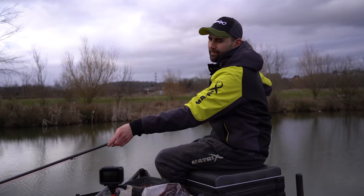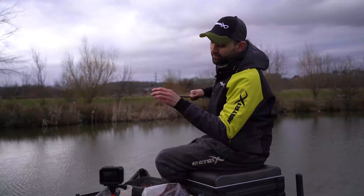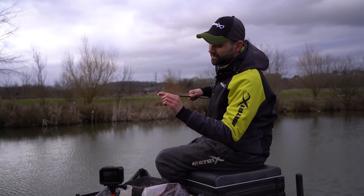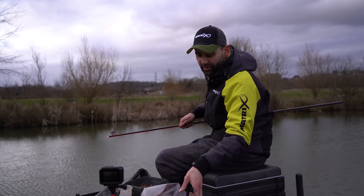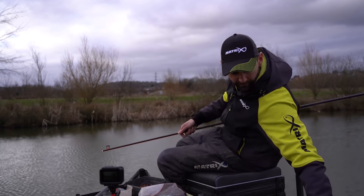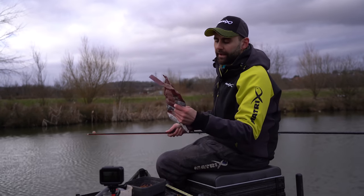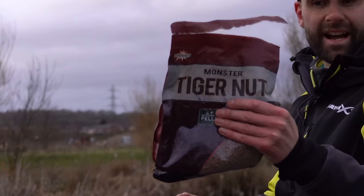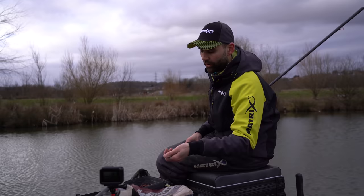Right on the end of the tip, I've got the flexi pots. Just a sprinkle pot that allows you to tap a few pellets up right next to the tip, literally a few centimetres or so, so you bang on your bait all the time. As I say, I've just got some 4mm amongst the tiger nuts, and some 6mm for the hook.